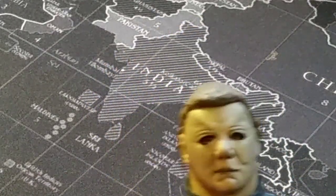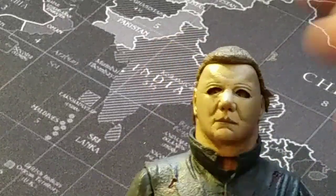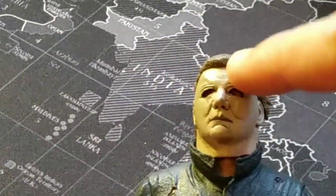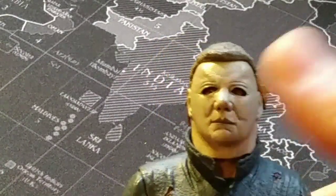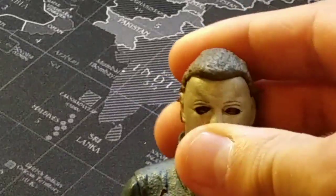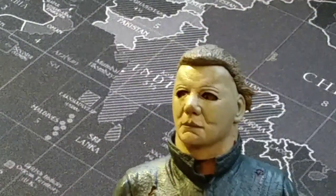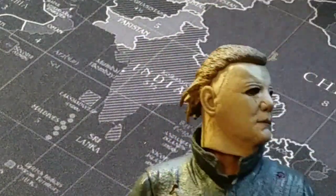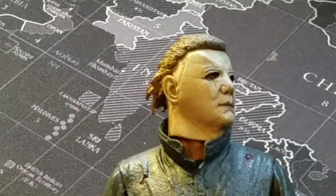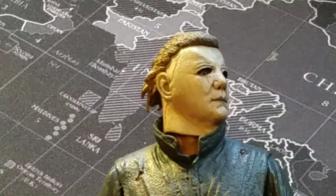I've seen some guys customizing these, taking the hair off because it is separated, and putting real hair on it. That's fine, do what you want. But what I like most is people are painting the correct marks and stuff. And he does have the neck wound. But overall, the shape's fine. I'm a little disappointed, but I'll get over it, I promise.